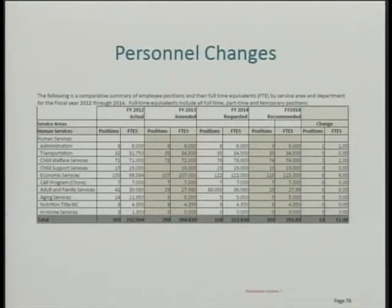So those position requests are basically due to that increase in caseload that we've seen over the last 2, 3, 4 years. It's been probably a net total of about anywhere from 20 to 30% increase in our caseloads from where they were pre-recession, basically. They are starting to level off, though. That is one good thing. We are starting to see some leveling off, and actually some reductions, or steadiness in it as well. But it's still a high rate of cases compared to where we were.